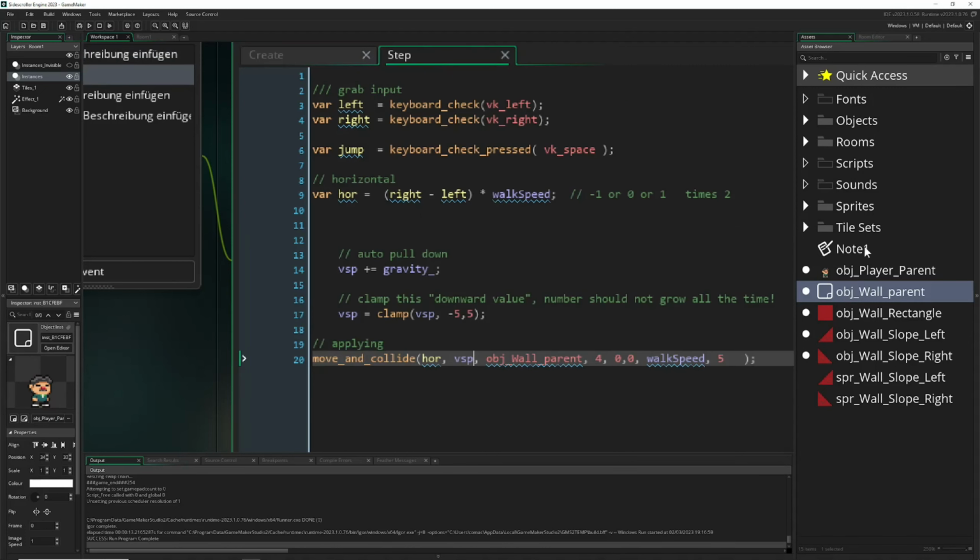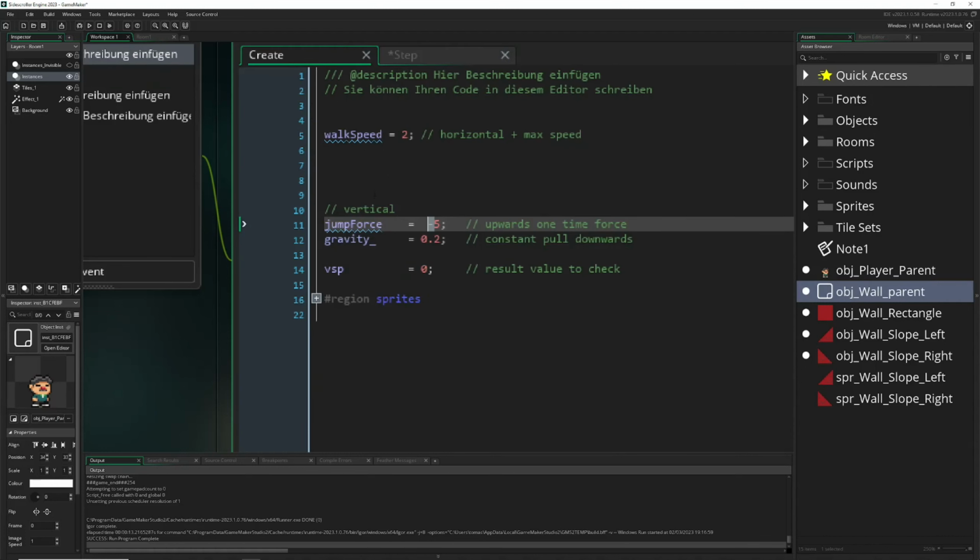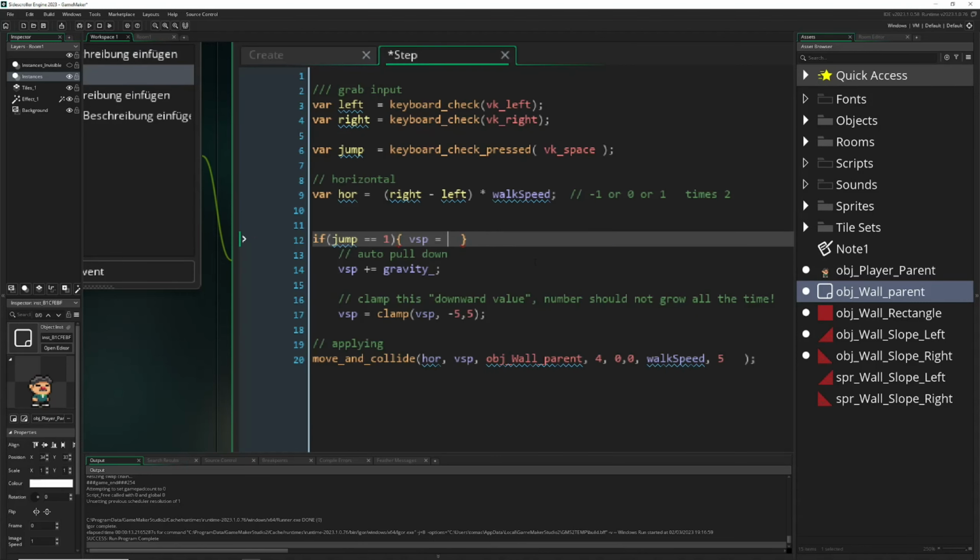So how can we implement that into the whole thing? Well, we just say, hey, if we press our jump button, what do we do then? Well, we set our v speed, which is constantly being pushed down, but of course clamped to a maximum value of 5. We just use our jump force, which is -5. So here we go. And of course here it's just clamped, so we cannot go over that.